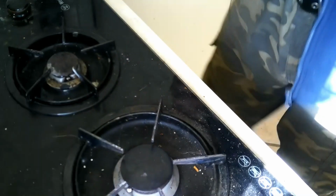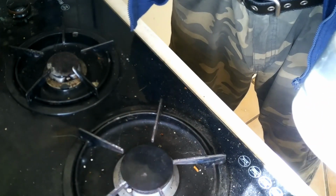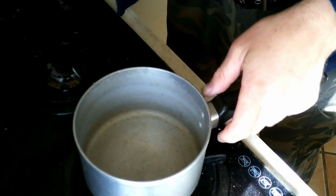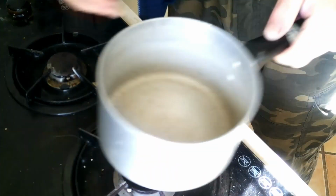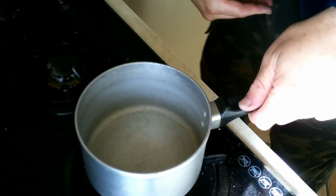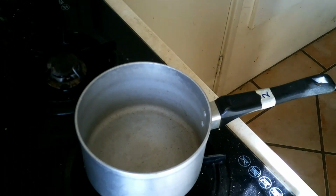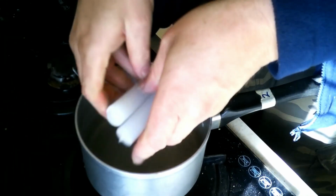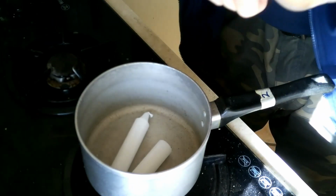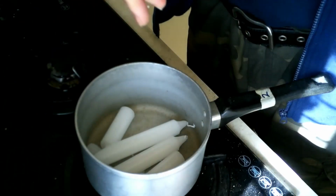So you can see, all right, I've got the pan here. I'm just going to quickly turn the stove on. Give it a second to light up. There we go. Now I don't want this high, I just want this as low as it can possibly go. Then you put the pan here, and then it's as simple as this. We're just going to pop these in. Oh, it's too big. Put the string in as well. Doesn't matter, pull the string out later.